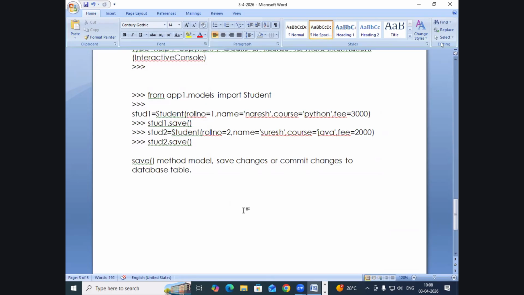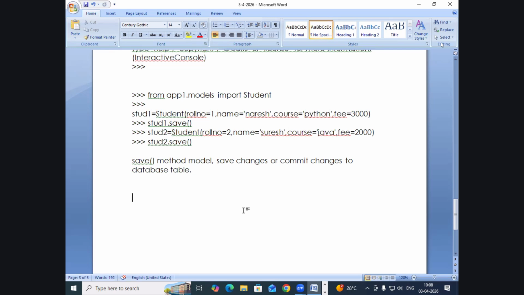Model manager is an object that provides a set of methods to perform the operations on the model. And what is that object? Model manager.